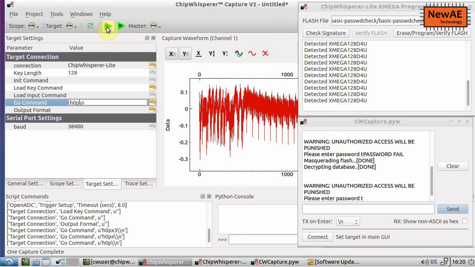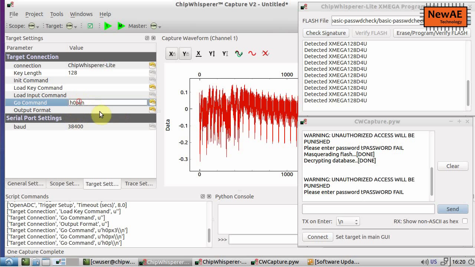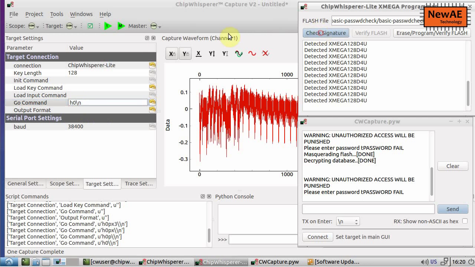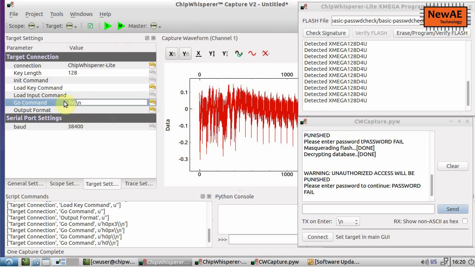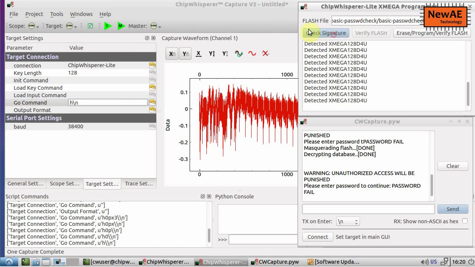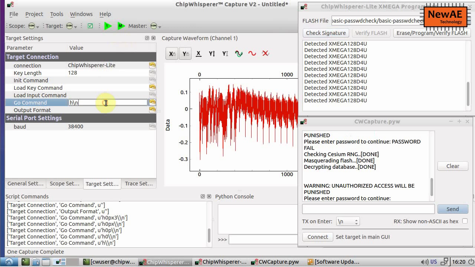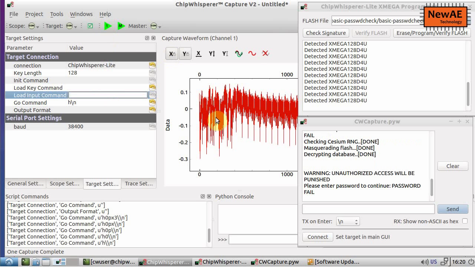And most interestingly, you'll start to see here, as I send one less character being right, you see this loop decreasing in size. So you can actually see the timing attack working, although we're doing it manually. So if I send just one right character, one less right character here, and you have to hit enter after changing the go command, by the way, or click off it. You can see again, we've lost another entry in the loop.